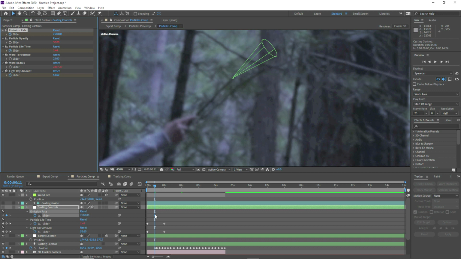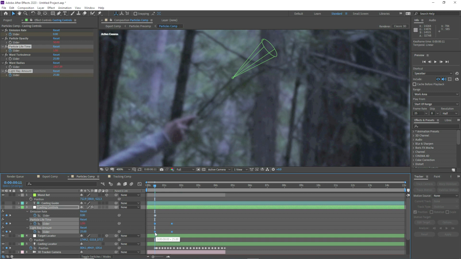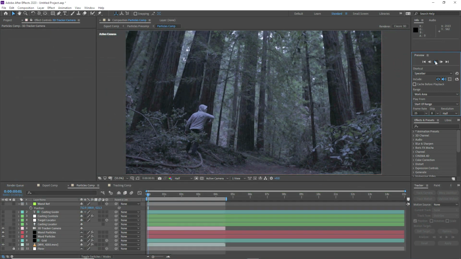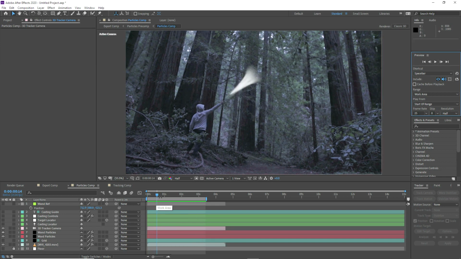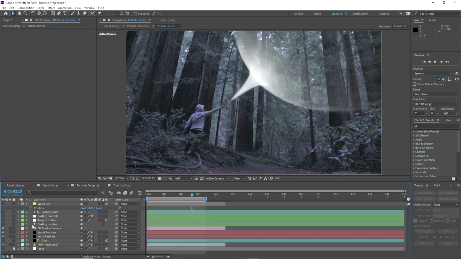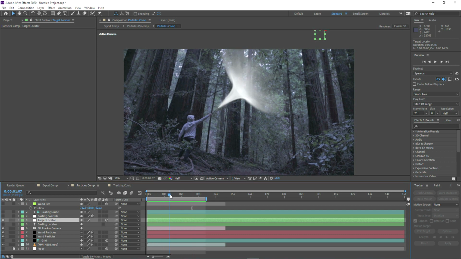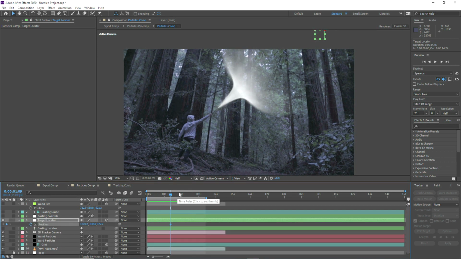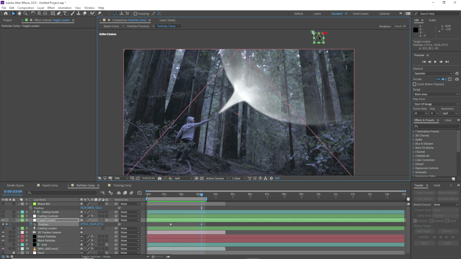And so once that's done, we'll also just adjust these emission keyframes so that the wand only begins emitting at the point that would be appropriate in the footage. And we'll do a quick initial pre-render just to see what we've got. And so we can see the wand is in the right place, but we also want to keyframe the target locator as well, so that as he moves the wand down, the kind of direction that the ward is traveling in will also travel down with his wand as well.